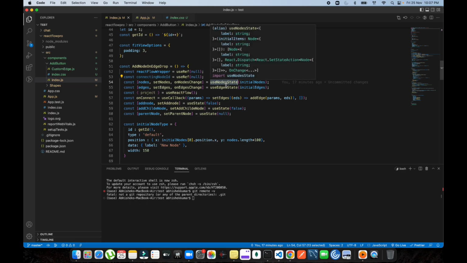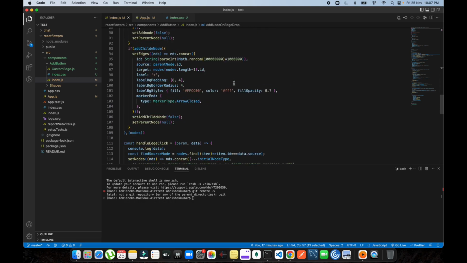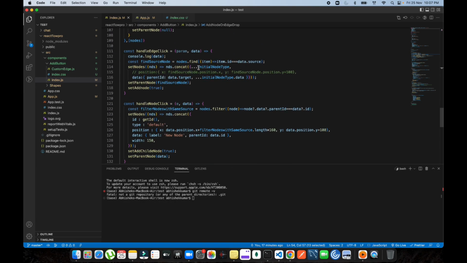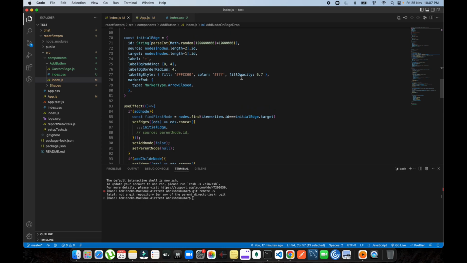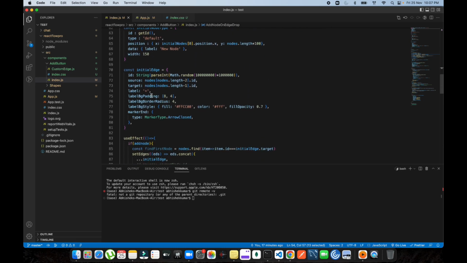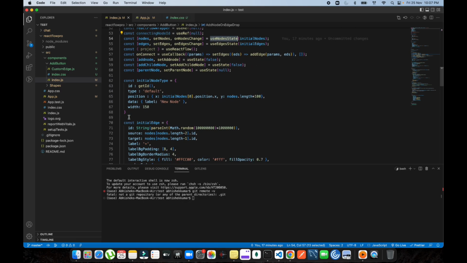We are not using useState. We can use that for state management as well, but React Flow also provides this kind of state, so you can use this one. I have used this one, and I'm setting up an initial node over here. After that, I'm customizing it a little, putting the parent id into it, because I need to filter it out later. The rest of the data elements are saved into this, because I have set some more data elements in the initial node.